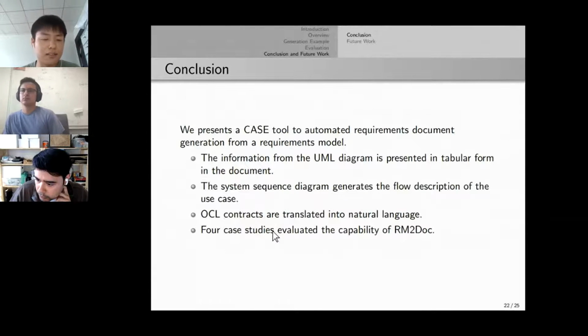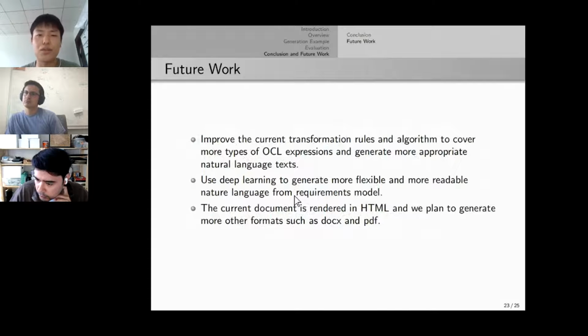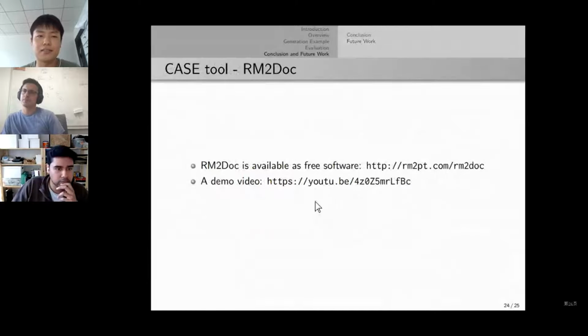Last, 4 case studies evaluated the capability of M2Doc. There is some future work to improve our tool. Our case tool M2Doc can be downloaded from our website.